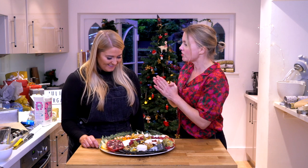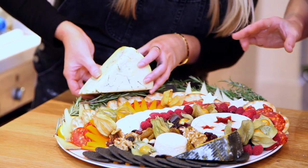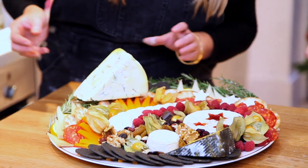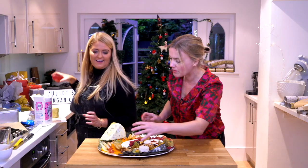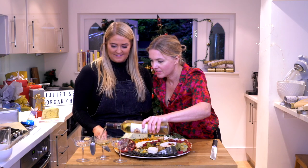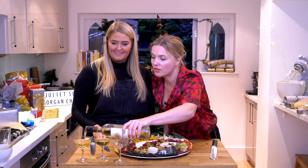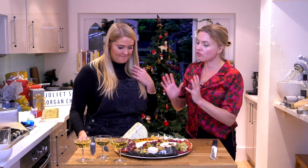Should we put our cheese chutney on it? You put it down because you're the expert with your display. I mean, it's big compared to everything else, but who cares? It's quite nice because then you can put the... Look at that. As if we haven't had enough booze. So one for you, one for me, and one for Lola, who's done all the work in the background. We're gonna try the fruitcake with the cheese.